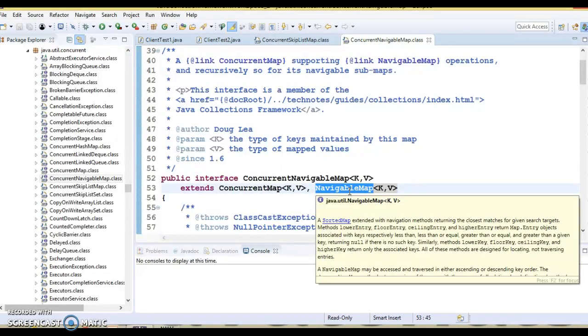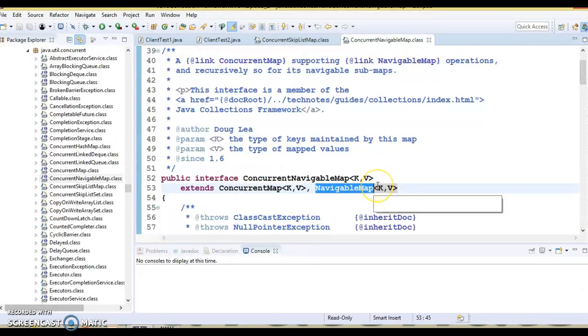It will return null if there is no such key. Similarly, methods like lowerKey, floorKey, ceilingKey, and higherKey return only the associated keys. All of these methods are designed for locating, not for traversing entries, right?